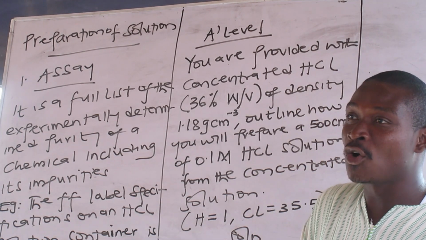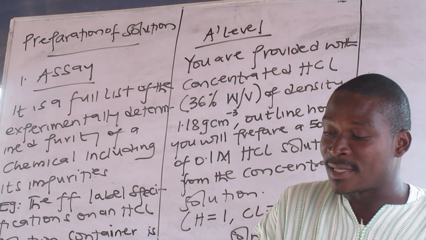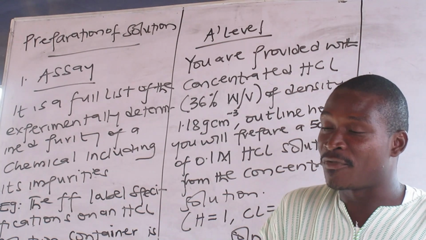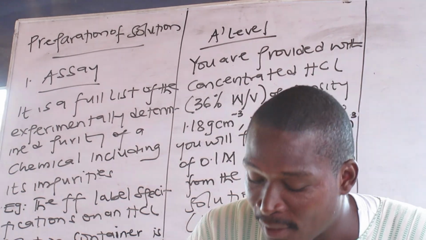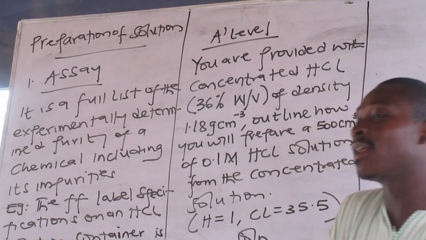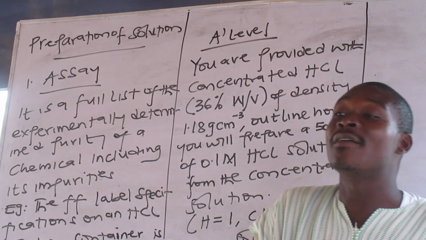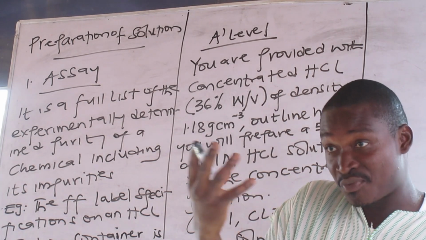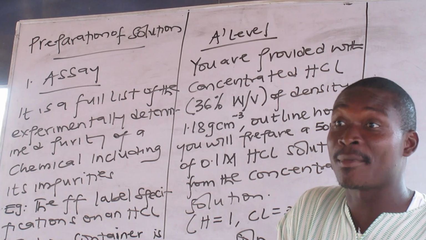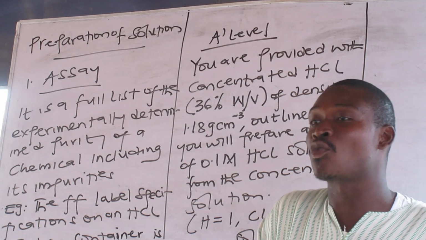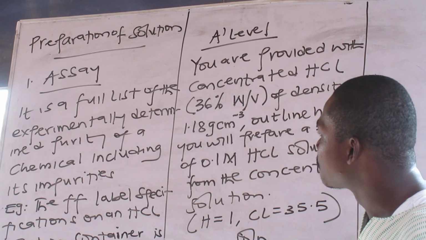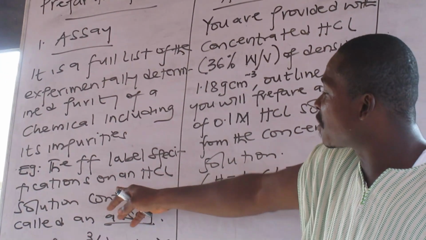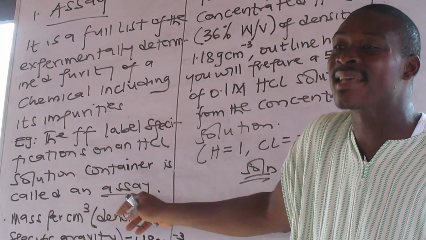You see, you don't always just get a pure substance. There is a little impurity in it, right? For example, if I have a biscuit and it drops on the floor, there's more impurity on the biscuit. Even if the biscuit does not drop, even the air has impurities before I ingest them. We all know that. That's why we have HCl in our stomach to deal with those bacteria. So the following specifications on an HCl container is called assay.